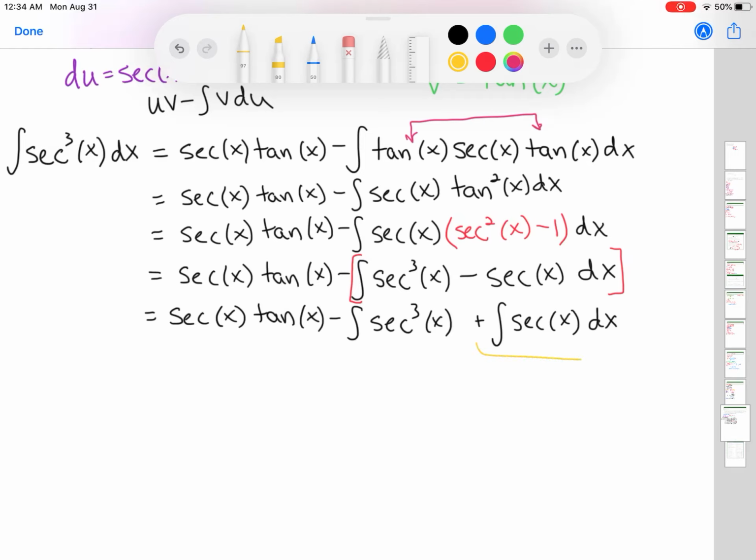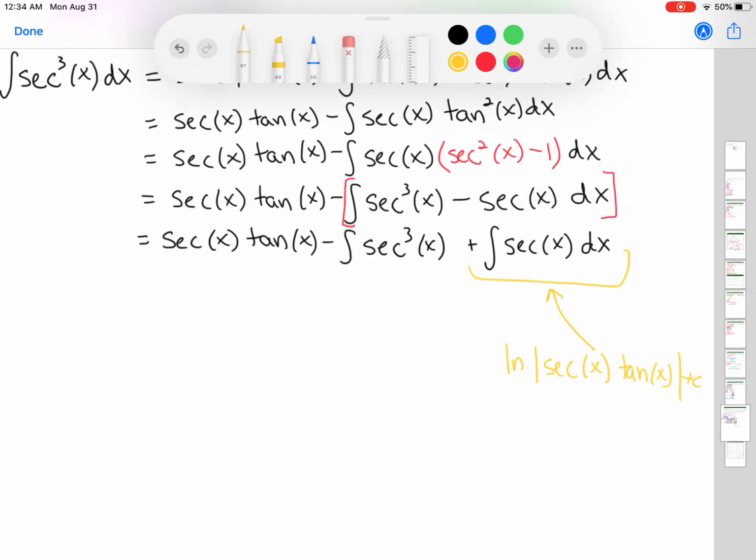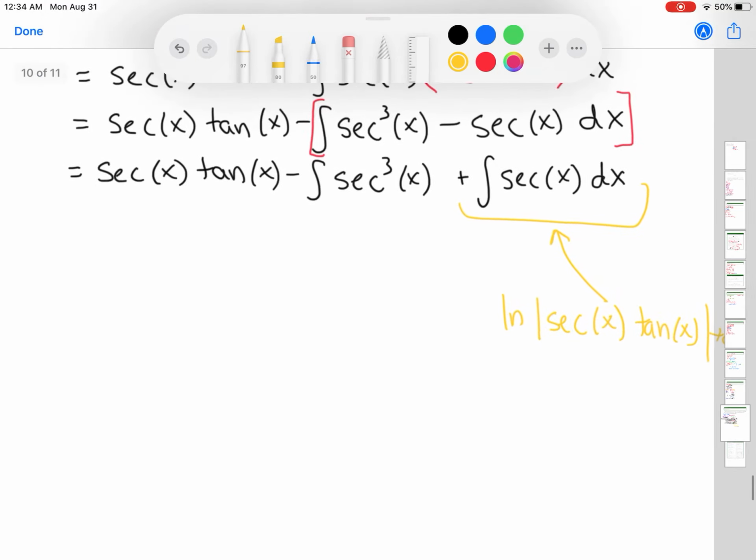If you guys recall, in this lecture, or maybe in part 1, we simplified this already. We know what the answer to this is. The answer to that was ln of |secant x + tangent x| + c, right? So I'm going to take that piece of information and input it there, so I'll have the last integral solved for myself.